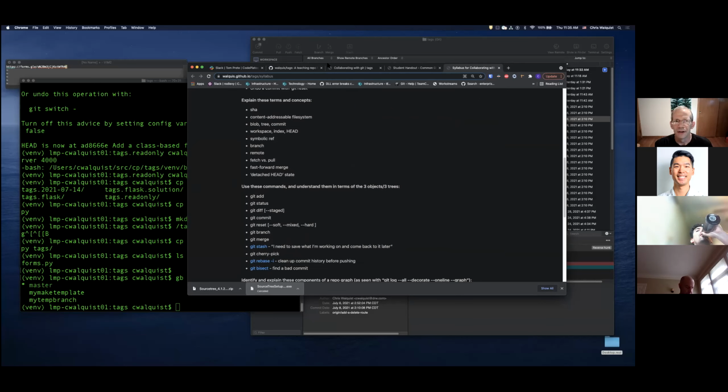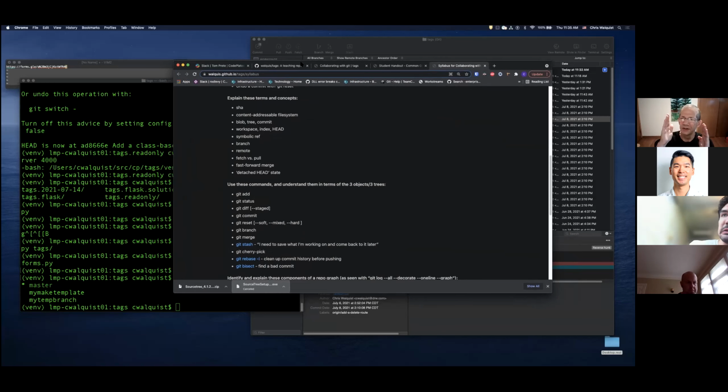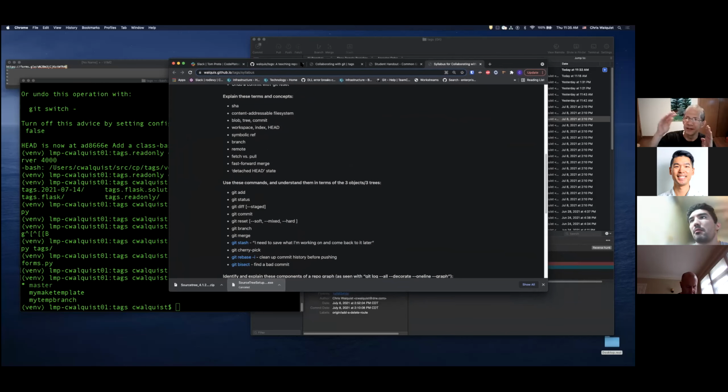Here's one thing. I haven't mentioned this yet, but a git pull is actually two operations. It's a fetch, which basically says, okay, here's everything I need in order to do this thing I'm going to do, which is merge all these things. So it pulls all the SHAs down into your local repo database, but it doesn't do the merge yet. So a pull is a fetch and a merge. If you just do the fetch, you get all those things down, but they're not put onto your branch, or not even attempted to be put on there.